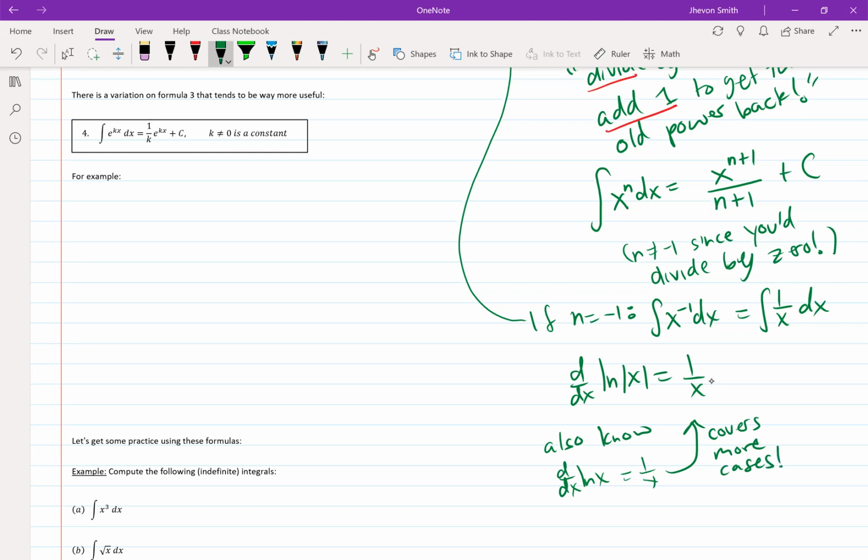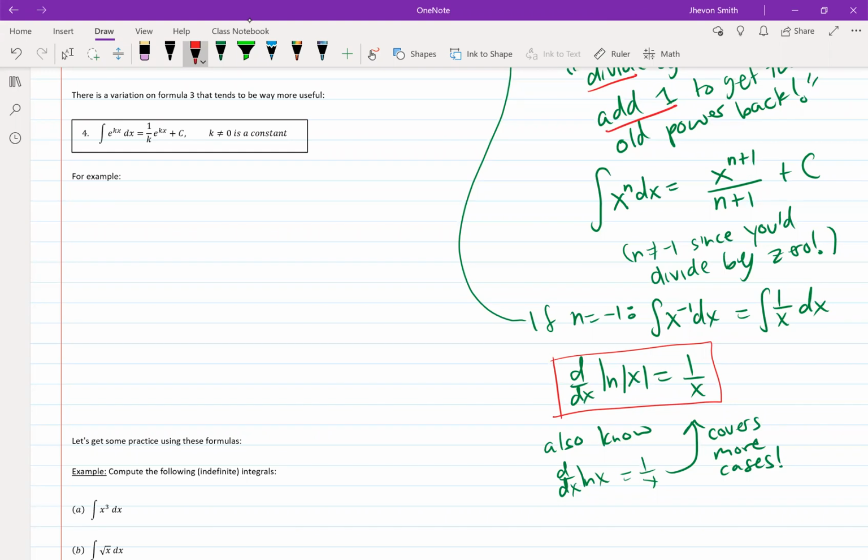Okay, so for ln x, your x needs to be positive, but with the absolute value here, your x is allowed to also be negative. So this one covers a lot more cases. This is the version of the formula that we like the most, because it covers the cases when x's are negative as well. The only one these guys don't work with is x equals 0 specifically. But if your x equals 0, the original case will deal with it, because you plug in 0 here, you just take the antiderivative of 0, which is just a constant. So this will actually work when your x is 0.